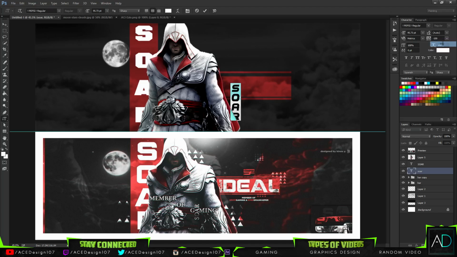Let's go. 200. Alright, sweet. I'm going to press Control T, resize this one down even more. Press Control J, and I don't need to press Control J because we need to do horizontal type, sorry, so then the deal.